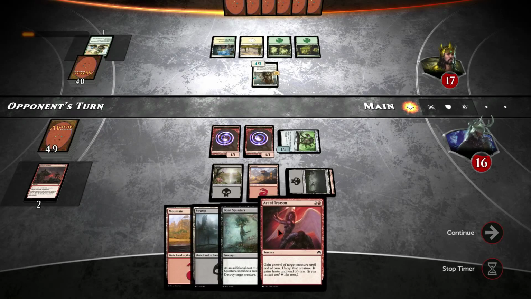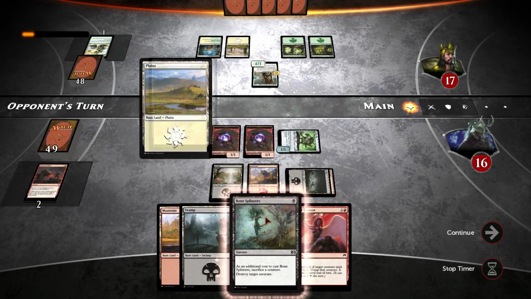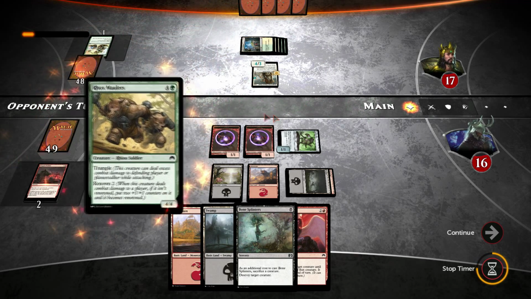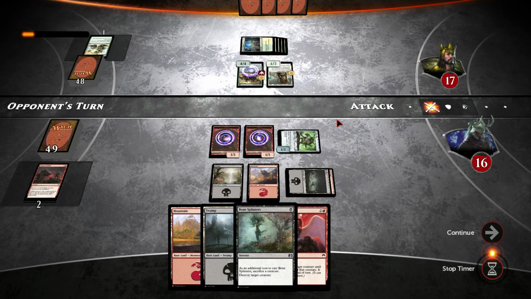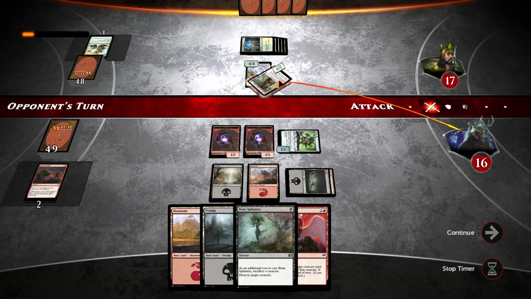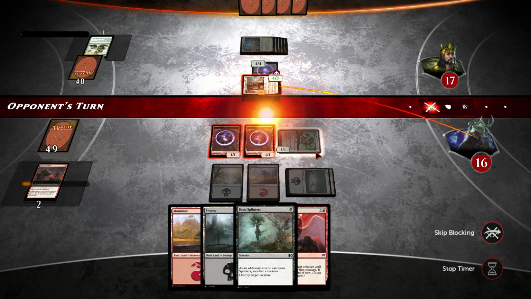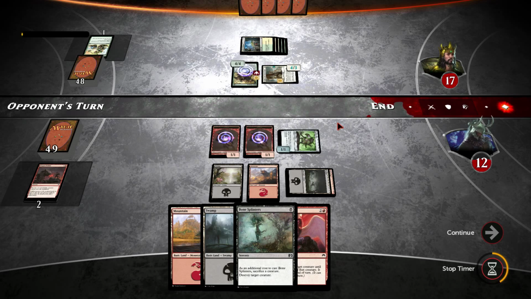So you can use, for example, Bone Splinters on one of his creatures, which is why I'm saving it, so I can do a 2-for-1, sacrifice one creature and then destroy another one as well. He's just played the Rock Maulers, so this is going to be kind of hilarious. Next turn, I can Act of Treason the 4/4, swing with it, then sacrifice it and destroy his other creature as well. So I'm probably just going to block here. Actually, no, let's skip blocking for now, because that'll give me an extra bit of clout to swing with next turn.